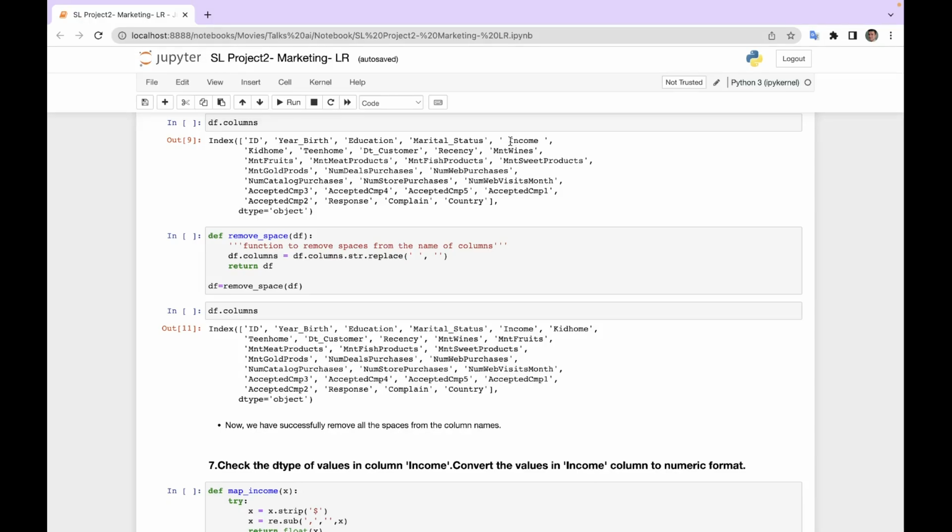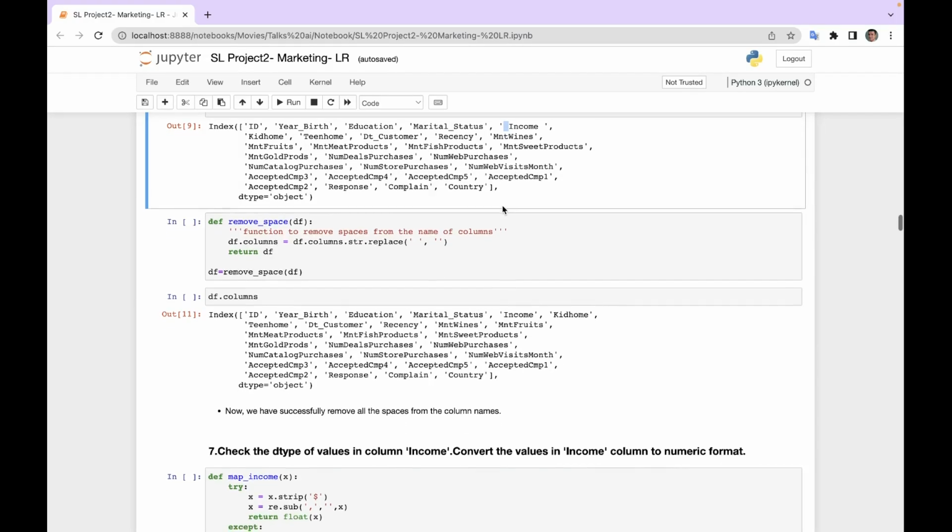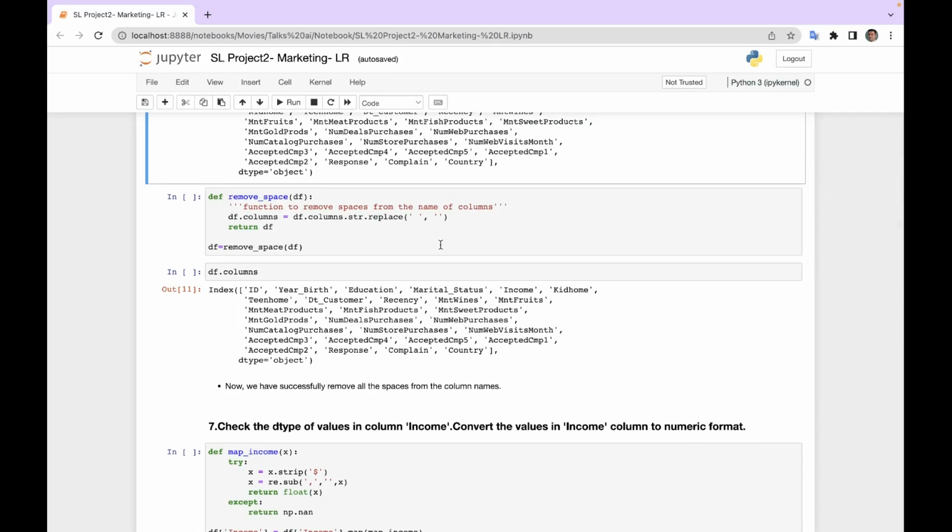If I go with this one, you can see that there is a space here. So far we have found it with one column, but we are making a generic function which can apply to all. So what we are doing is df.columns equals df.columns.str.replace. Where a space is identified, just replace that with nothing, that means cut that space.